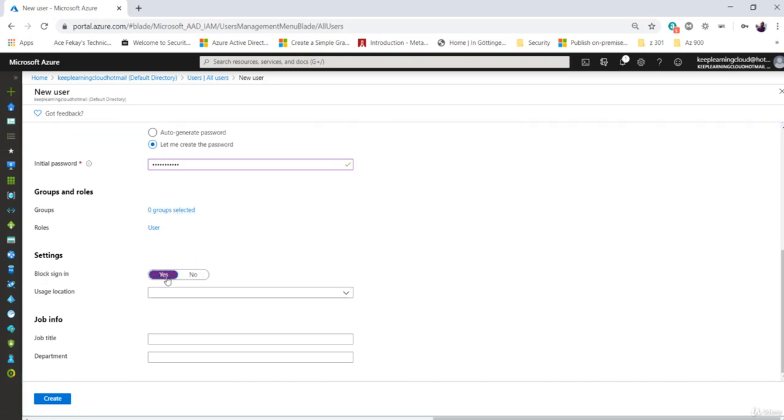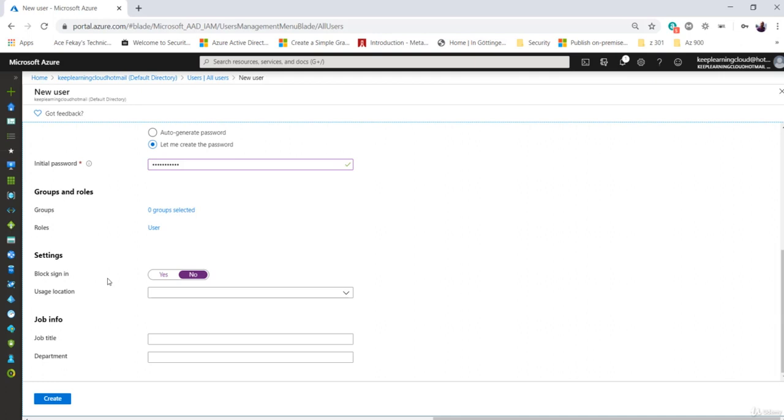You got options for yes or no. But you may be thinking, hey, I'm creating a user, but why do I need to block his sign in? Well, this is because you may be staging a user. Staging means that you're creating a user even before the user joins the company. Let's say user will be joining in about 7 days and you are creating this account ahead of time.